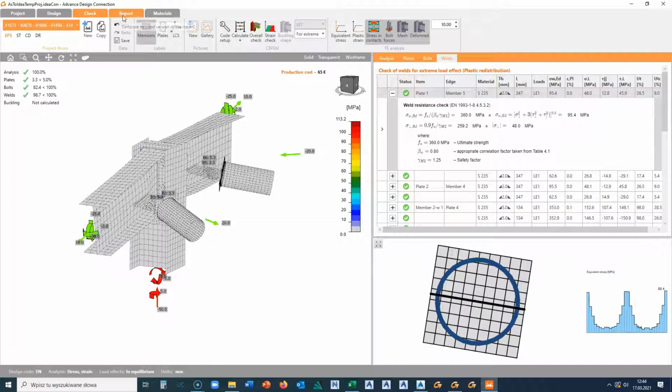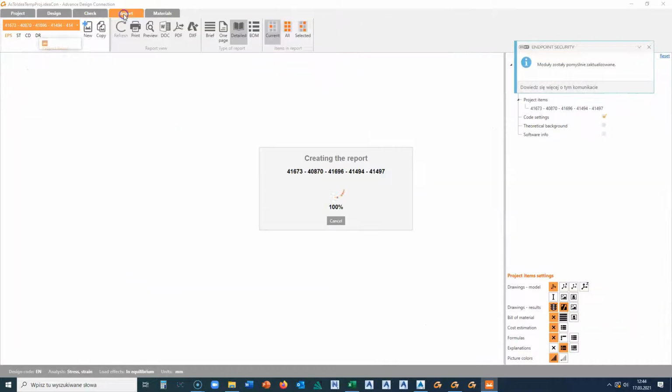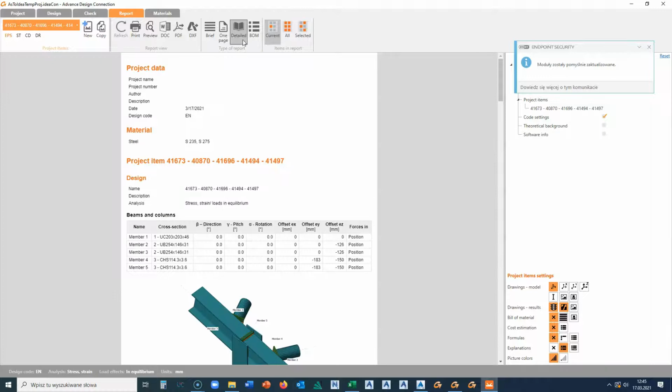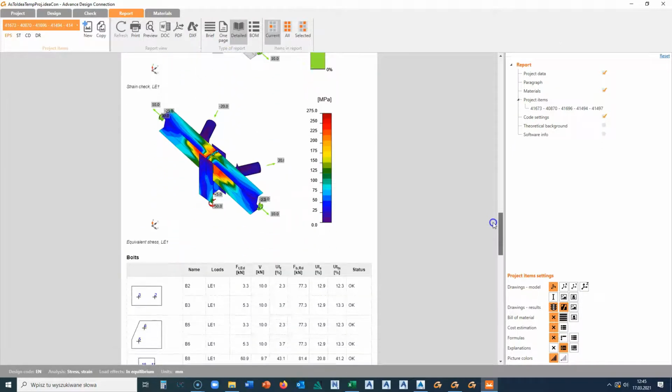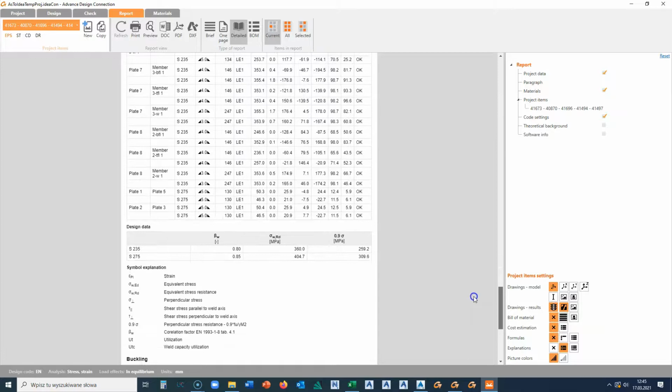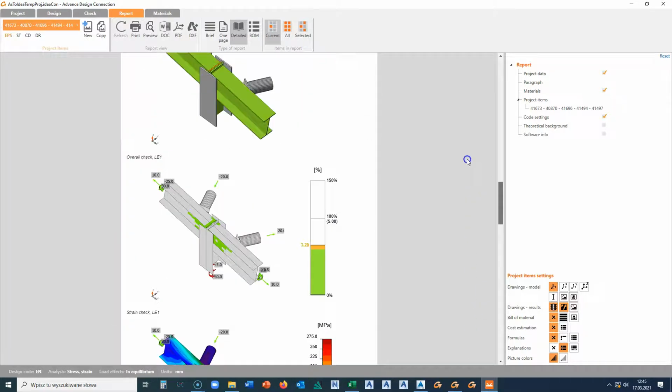Okay, now I will prepare the report. This report is created from the default template, and it contains values of the checks, screenshots, and explanations.